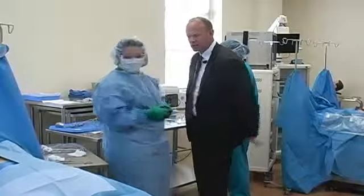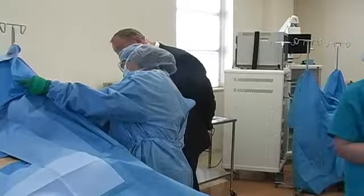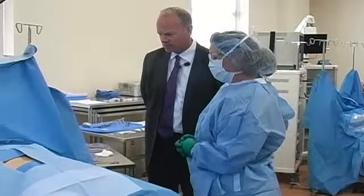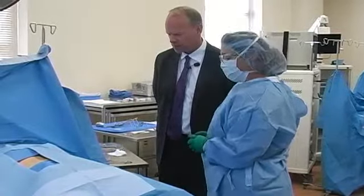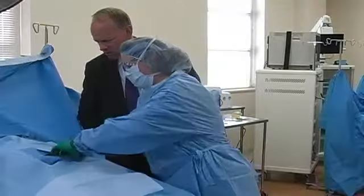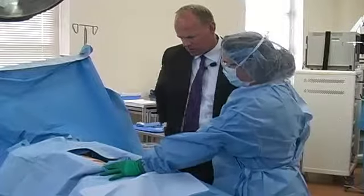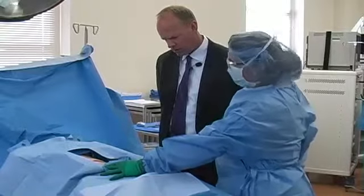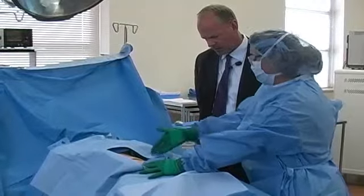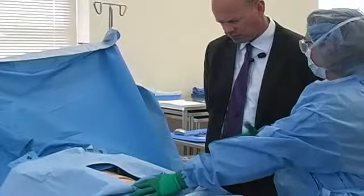And is this a mannequin here? Yes. And they can simulate low blood pressure or something like that? Yeah. And underneath these drapes, right here, this is called a stoma. That's what they leave on the outside after colostomy surgeries, for the bowel to come out. So it gives us a way to see what we're going to be doing, being able to sew, to tie, to cut, pretty much everything.